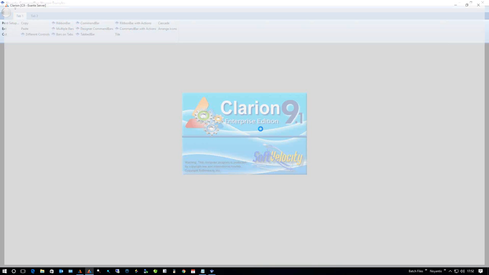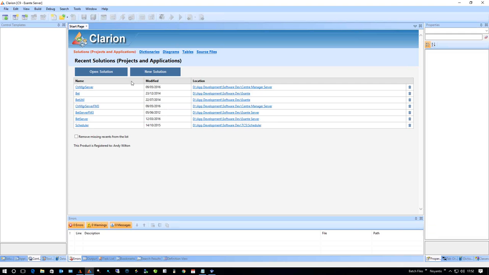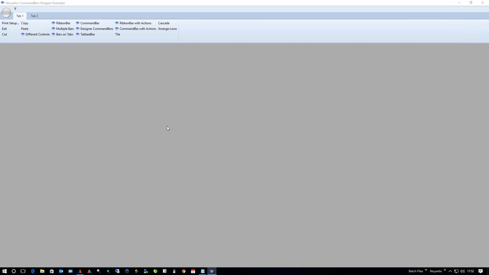Now this, I can just run it actually. No, I'll just run it. Don't need to fire that up. But I use the same on one of my apps because I need as much screen real estate as possible.